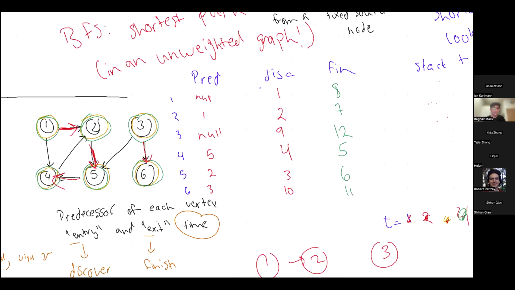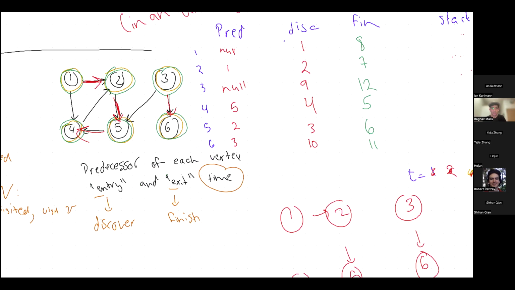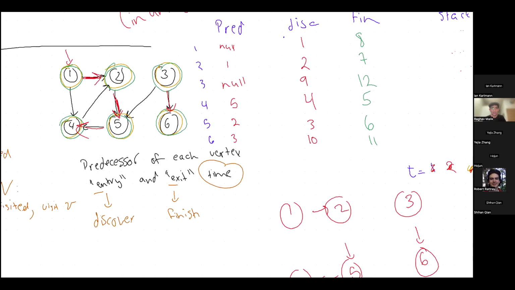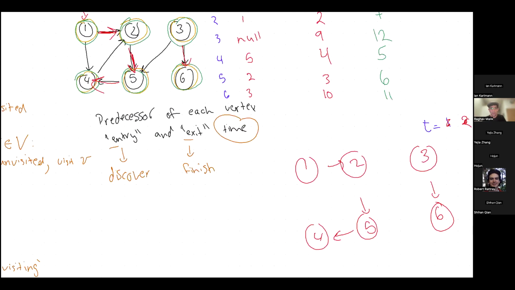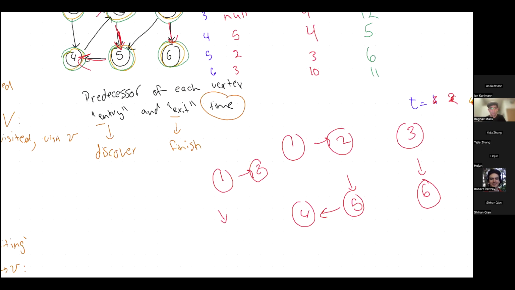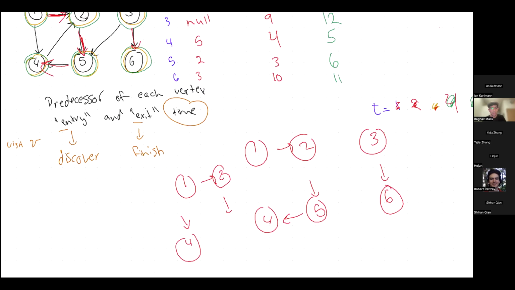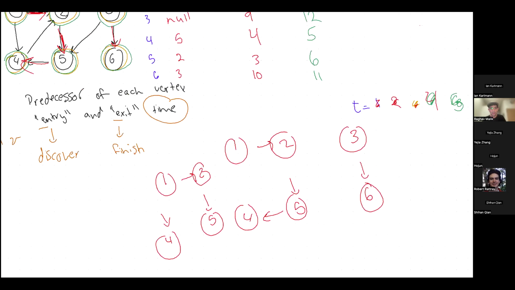So yeah, there's no proper spanning tree here. A breadth first search in particular, if I were to start at 1 and do a breadth first search, I would get a tree that looks like 1, 2, 4, and then maybe I would look at 5 here. But then I would sort of stop, right?